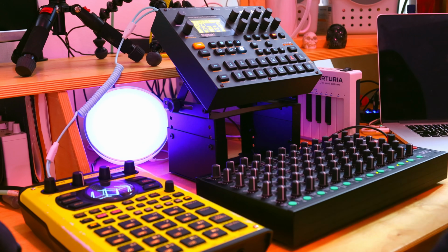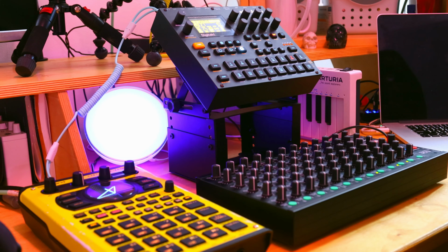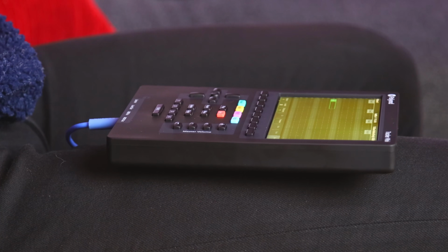It's also worth mentioning that it does have something kind of similar to an Elektron grid type of workflow, but in a much more compact space. And so for all of those reasons, if you're going to get a Polyend tracker, this, in my opinion, is the one to get.